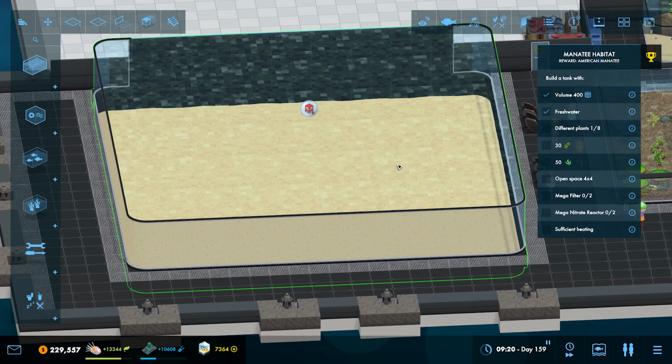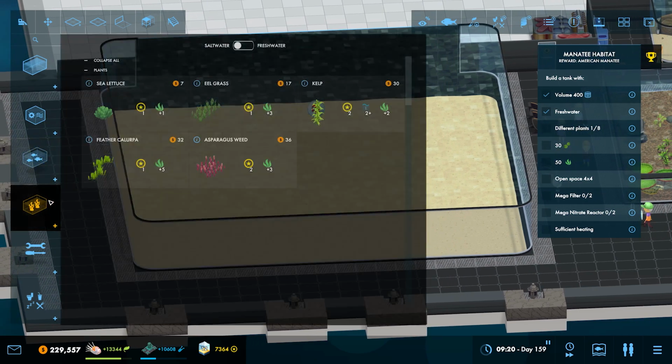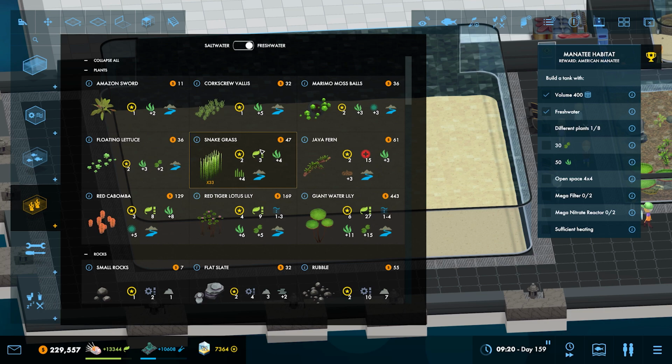Okay, so 400 freshwater. It will be freshwater once we've done something to it. So 8 different plants, totaling 30 and 50 overall. So those, let's get those lily ones in then. So freshwater.